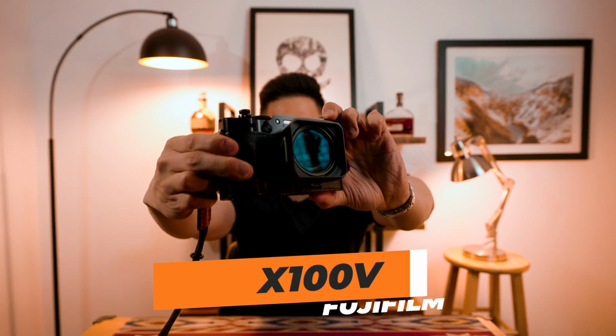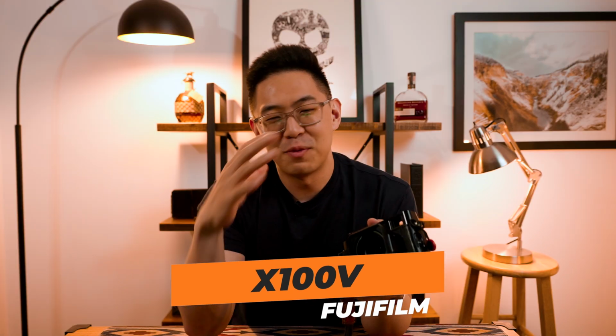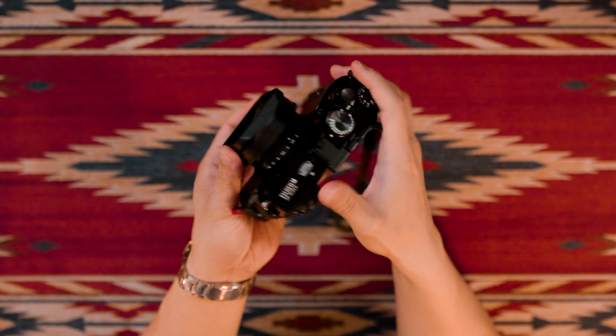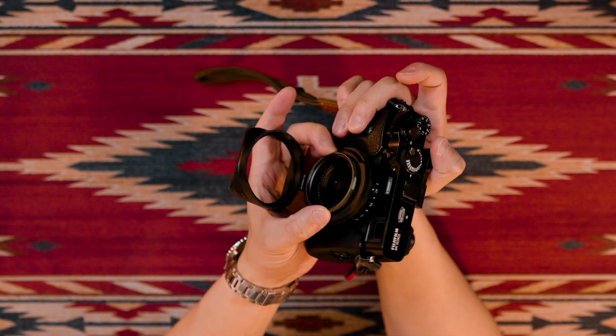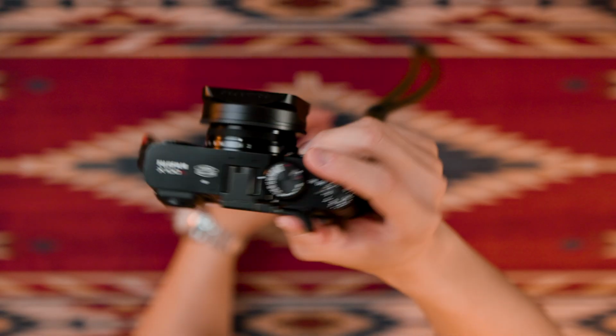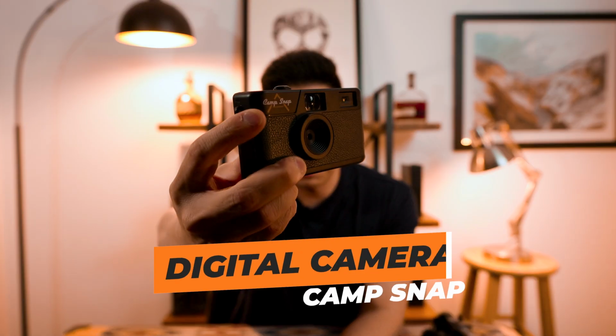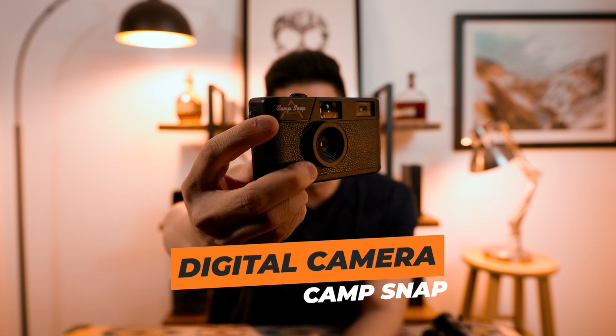And this thing here is my typical camera I like to carry, and this is called the Fuji X100V. Before I get the hate comments about this camera being really hard to get, like the unicorn camera, so hard to wait for and everything, I understand. The whole reason why I want to say all this is because I think photography is a great way to immerse yourself in the environment, really see the surroundings and really see the granularity in the environment you're in. I think having a cheap camera like this, called a Camp Snap camera, totally suffices. It's like 65 bucks.